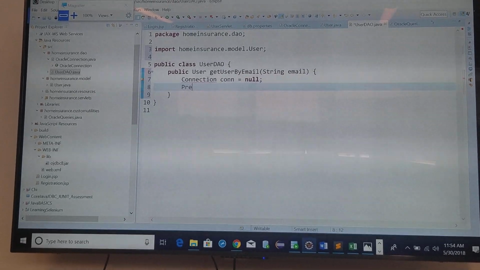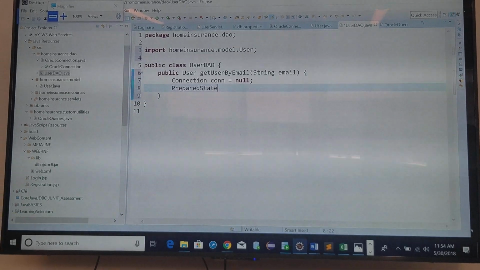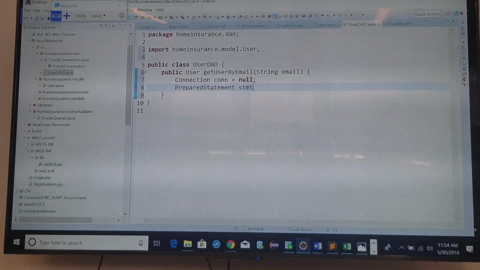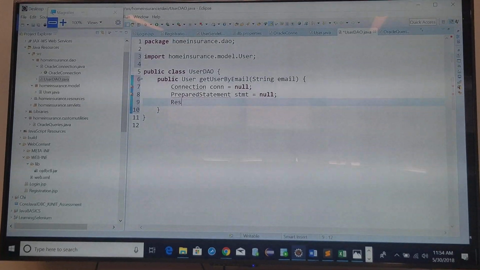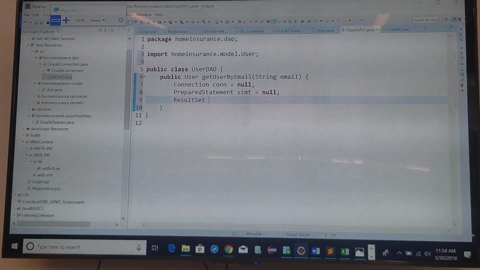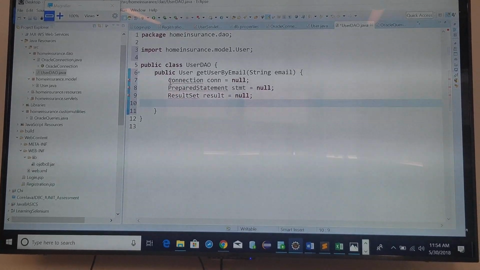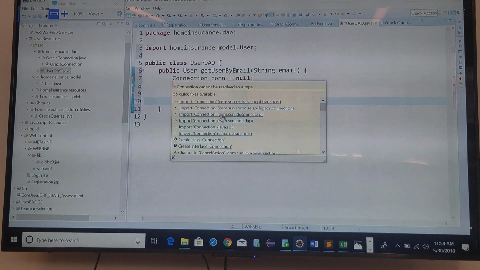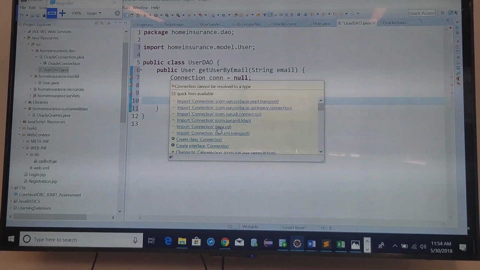And these imports, you notice that there's a lot of imports, they always come from java.sql.